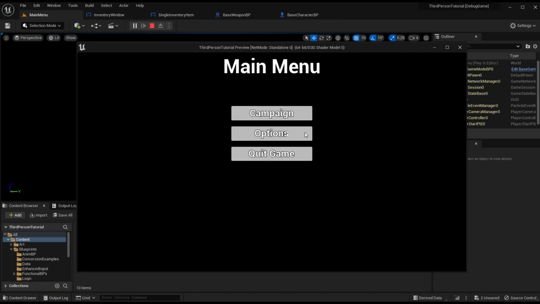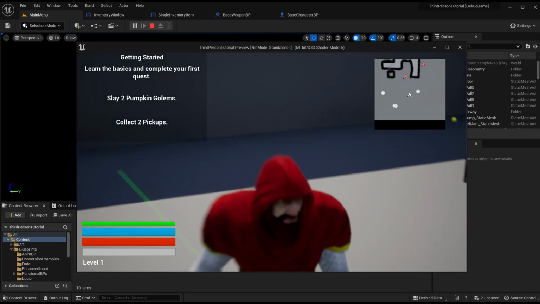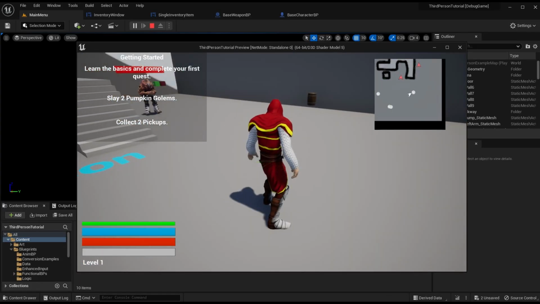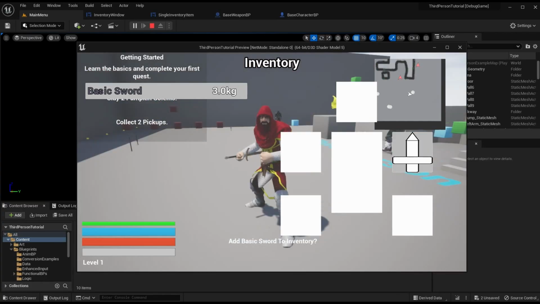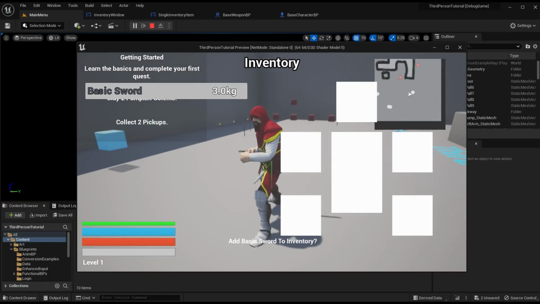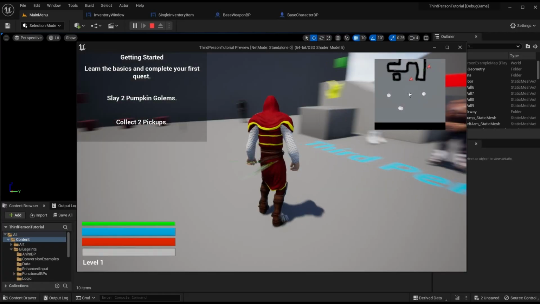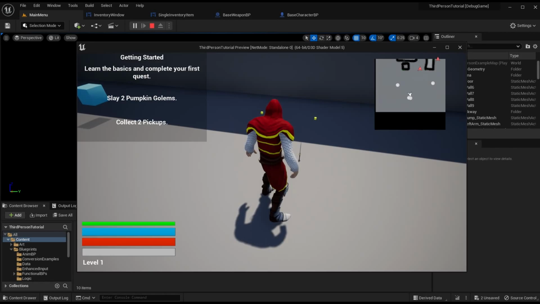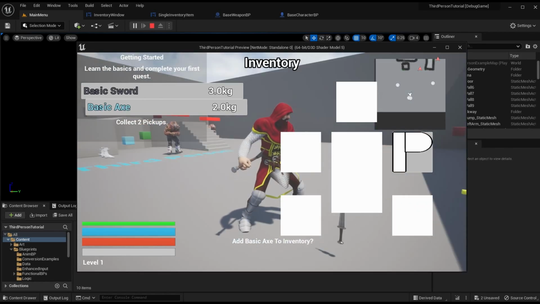So try playing it again. We are going to add the sword to our inventory, and then we're going to go to our inventory and equip it, and you'll see it appears in the right weapon slot. So if we had a second one like our axe, it would appear there as well. And we can actually test this. So if we unequip this and pick up our axe, which we know has an image, we can equip the axe. You'll see the axe icon appears there instead.